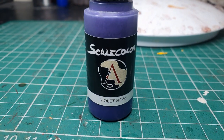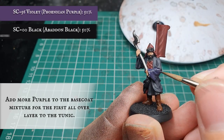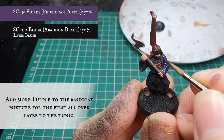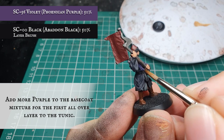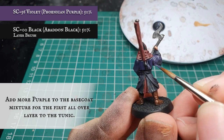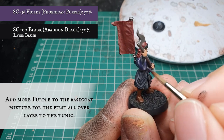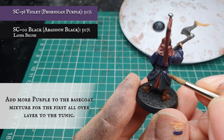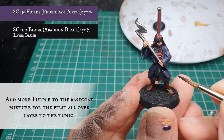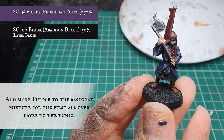Now onto the tunic. We are going to be adding more Violet in various stages to the original Violet and Black mix and apply an all-over layer initially to the entire outer tunic, in a couple of thin coats to keep it as crisp, clean, and smooth as we can. You can use the Games Workshop variants — Phoenix and Purple and Abaddon Black — for very much the same result. A lot of Cahndish warriors are shown with black robes and grey highlights, but we wanted our fellow here to have a little more colour and impact on the battlefield, so we went for a slightly more purple hue which we'll be highlighting up with some muted greys later on.